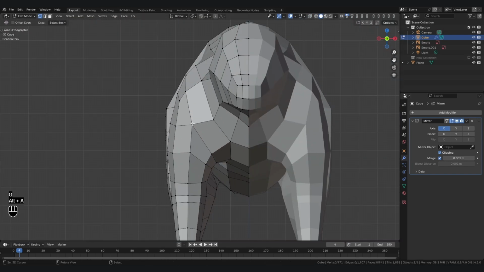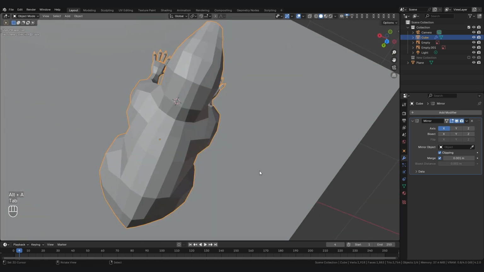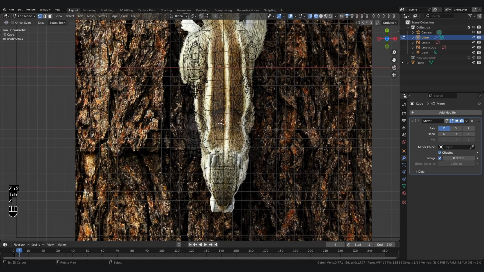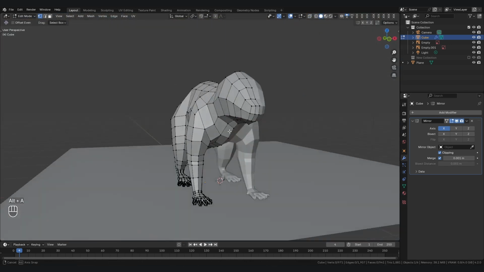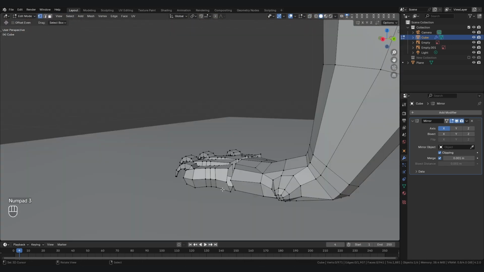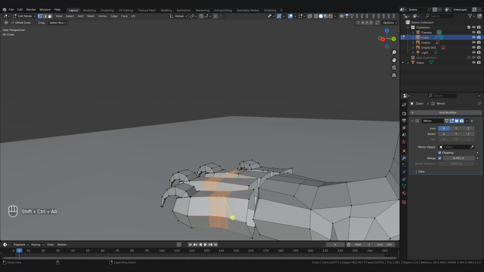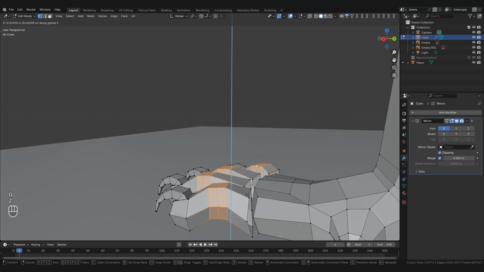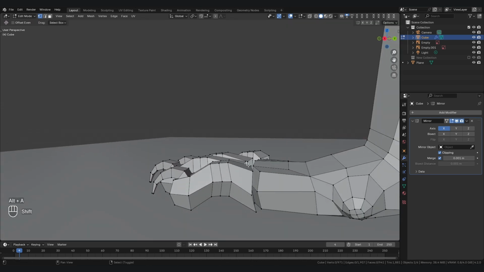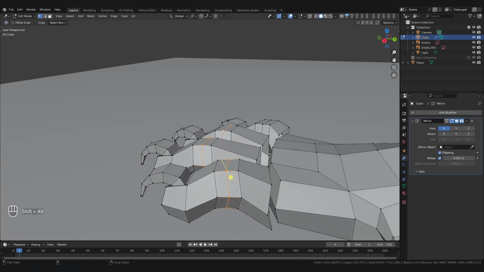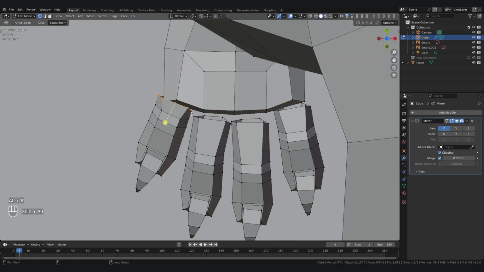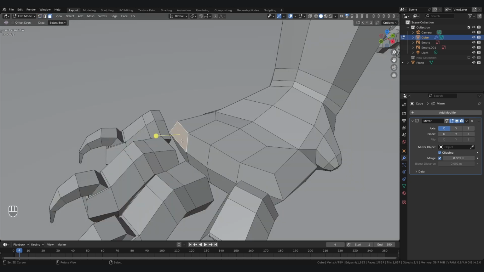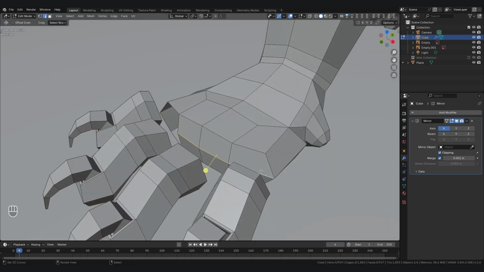Now let's have a look at how this mesh looks. Okay, so I see we need to move this a little bit inside. Let's also bend the fingers a little. Okay, so now let's connect the fingers to the palm. Now to do that, let's first delete these faces.